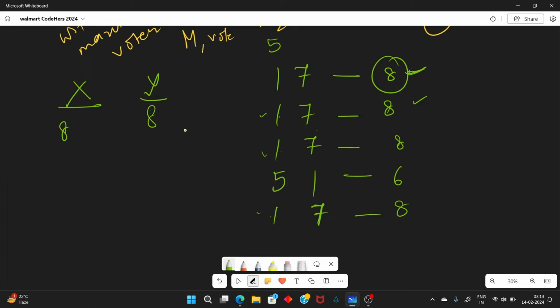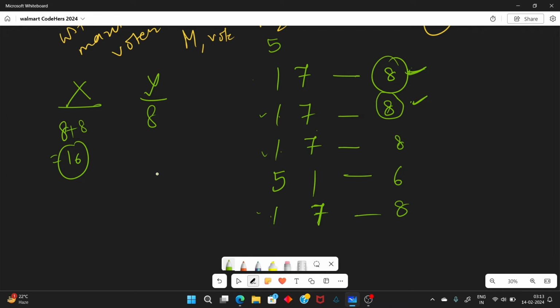So here X cannot win because the number of votes is the same for X and Y. It means X needs to do one more campaign. So again you choose the next city with the maximum number of voters, 8 this time again. Now the total number of votes that X is getting is 16.